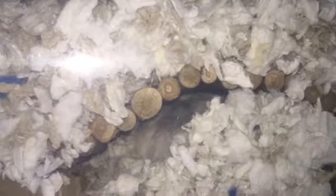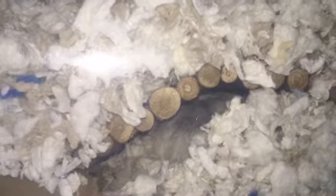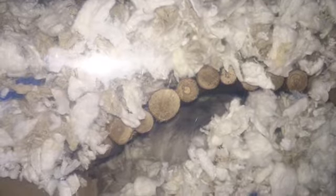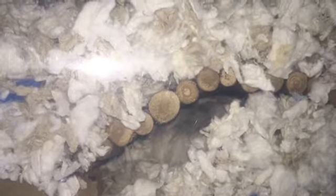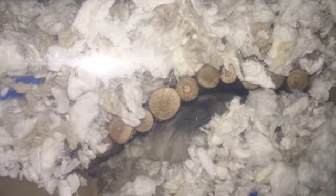The fourth thing you need to know when taming your hamster is you should always wash your hands. It's very important that your hands don't smell like food or your hamster will bite you. You also shouldn't use scented soap, especially soap that smells like food, like pomegranate scented soap — which is what happened to me. I washed my hands with pomegranate scented soap and he bit my finger because he thought it was food. So it's very important you use unscented soap so your hamster can easily tell the difference between the food and your fingers.